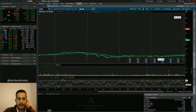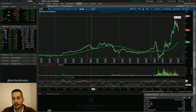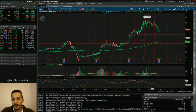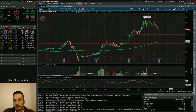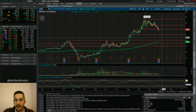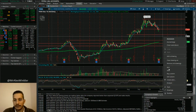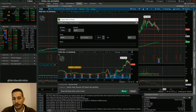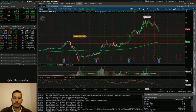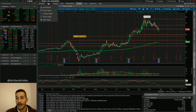Then you also have Penn National Gaming. This one actually had a huge dip recently. Maybe possible entry around 50. If it goes below 50, around the 40s, I think I'd be accumulating this one myself. Again, I'm probably not the best one to talk about these companies, so do your own research. Just based on price action and knowing that this is a really hot sector makes me personally more interested in them.